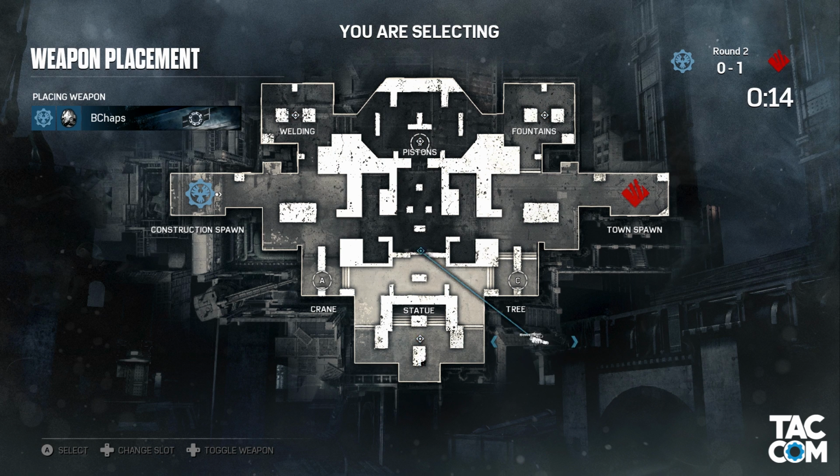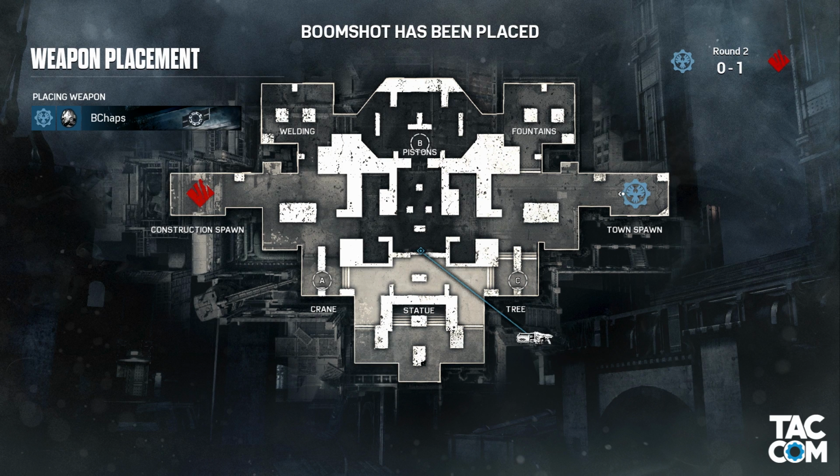Using up and down on the D-pad, you can navigate from location to location, and then using left and right on the D-pad, you can cycle through the weapons. Pressing A will finalize your choice, alerting the enemy team and starting the countdown for the next round.